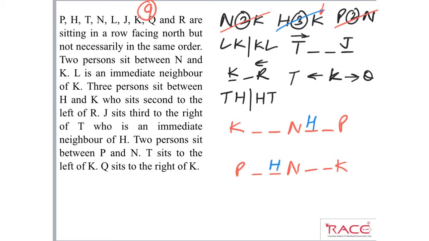Now, what we have this information, which is a definite information because the direction is given here. So K is second to the left of R. So all the person are facing same direction. If K is second to the left of R, R would be second to the right of K. So this we will place here. Second to the right of K, I have R. So now in the second arrangement, you can see 1, 2, 3, 4, 5, 6, 7, 8, 9. We already have 9 person.